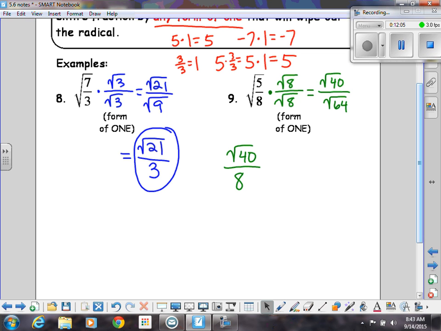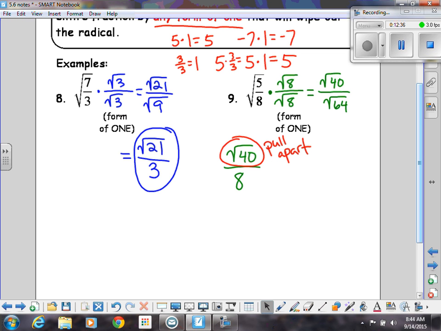Now, can we pull apart square root of 40? Yes, we can pull that apart, so we have to do that. Also, let's pause here for a minute. Square root of 40 divided by 8 is not the same as the one we did in number 7. The 8 is not underneath the square root, so I can't just do 40 divided by 8 is 5. So don't think that. The 8 is not underneath the square root, and the 40 is underneath the square root. So I'm going to pull apart square root of 40.